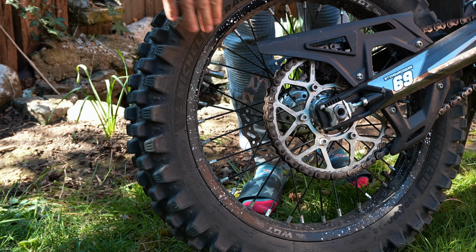I've also got a 100/118 rear tire and an 80/121 front tire. Now these tires are really impressing me at the moment. They get spun up all the time, as you can imagine, having nearly 80 horsepower. They're sliding around corners when it's hard and dry, and they're wearing really slowly. I'm really impressed. Now they are a road legal tire, so you can use them and still get an MOT in the UK. But overall, really impressed with the grip, really impressed with the lifespan of the tires. And just a great upgrade, really changed the handling and characteristics of this bike.